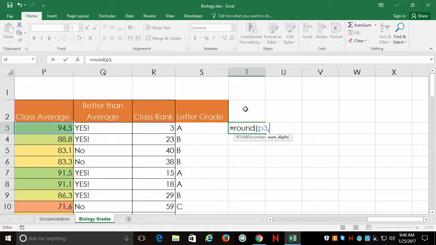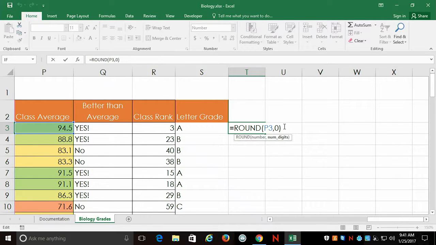I'm going to round it to, I think I remember how it works. If I want to round to the ones place, I think I put a 1 in here. So let's try that, P3 comma 1. Now that's 1 decimal point. So if I want to round it to the ones place, I put a 0 for that argument.